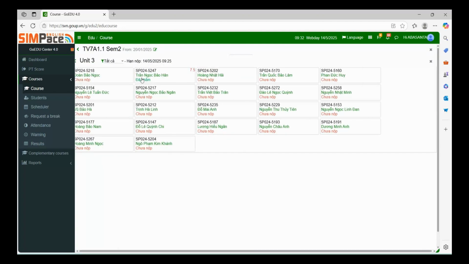The teacher opens a submitted assignment to review and grade it. After grading, the student's score will appear here, and the status will update to graded.